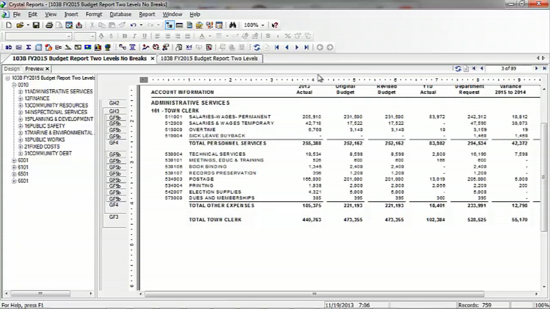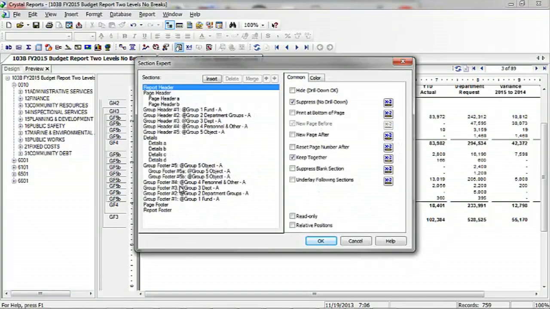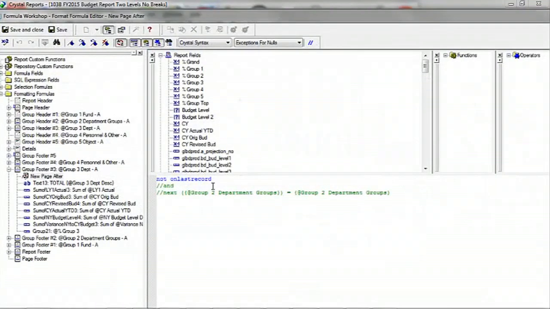below total town clerk. So we're going to come back to our section expert, go into group department, group 3, and we're going to add this piece which says we want to do the page break when we're not on the last record and when the next group that we're coming up to equals the group that we're currently on.